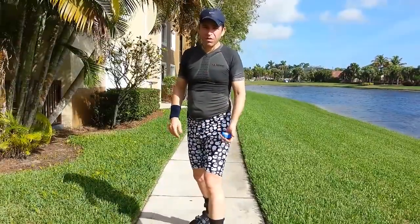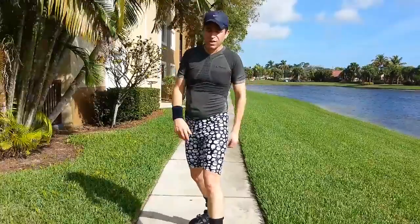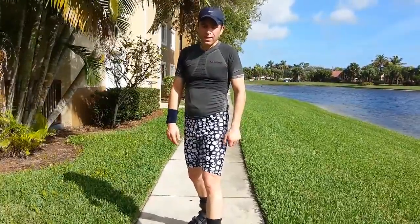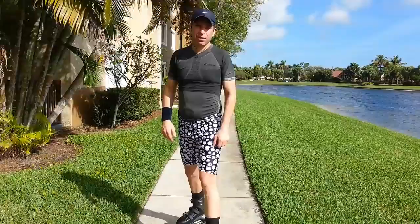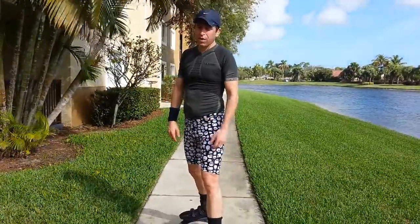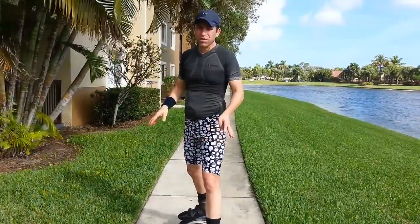I was really surprised how my back was feeling. I was riding a product called the ElliptiGO — as many people know — and I had a lot of problems riding it. I was after it hard for four years and had to stop riding because of my lower back. When I posted that I was wearing these Kangoo Jumps, people were like, 'This looks like it's going to be worse for your back.'